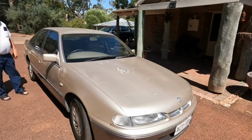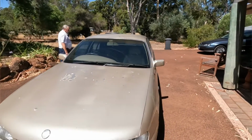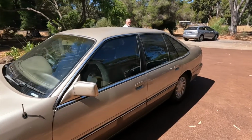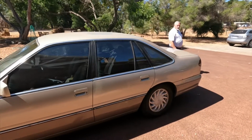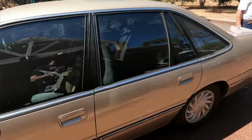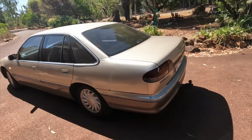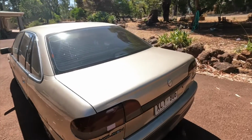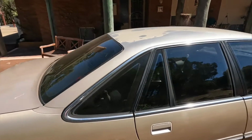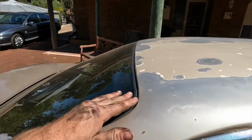A little story about this one. I've owned this car, and safety grandpa has as well, for roughly 20 years. I brought this back in November 2004, so we are in 2024. This thing needs basically everything we've done to that: suspension, brakes, interior, but this one needs a little bit more body work. Unfortunately the clear on it has decided to de-clear. We've also got a little bit of rust around the roof, which is a bit of a bummer.